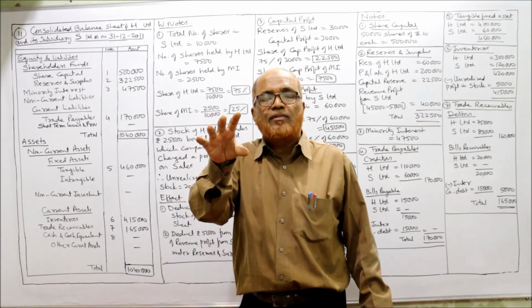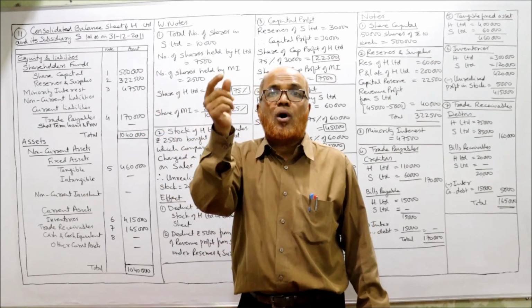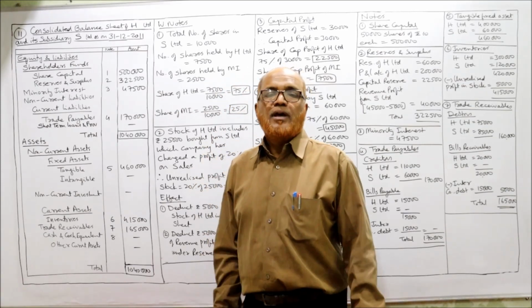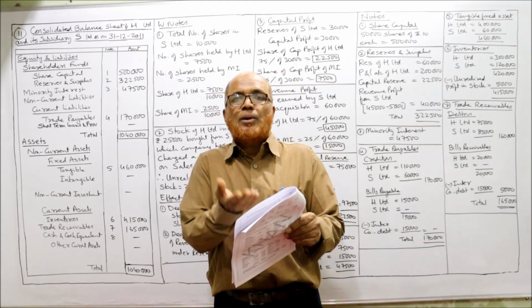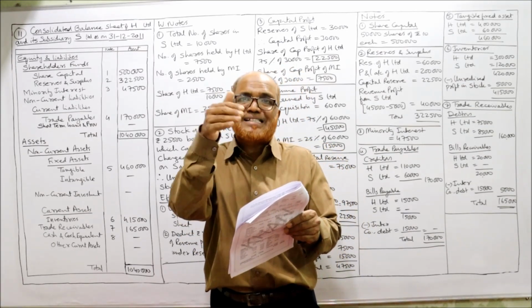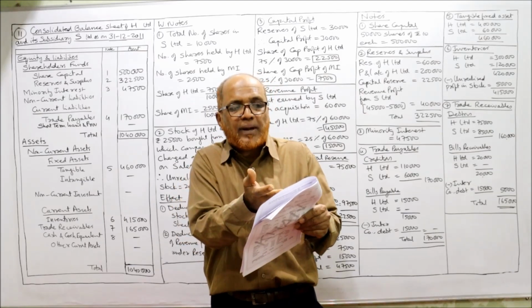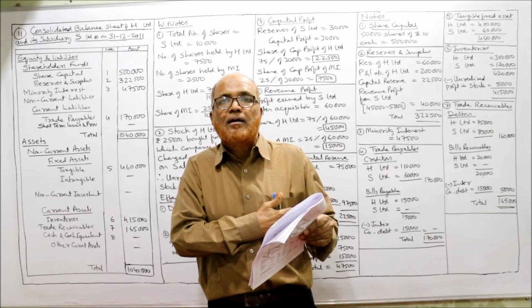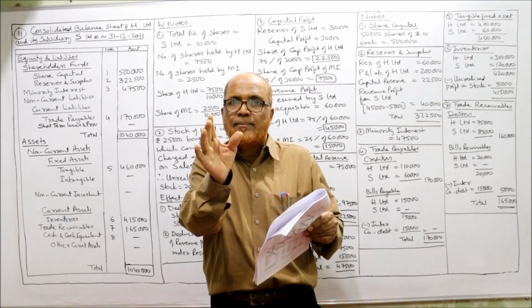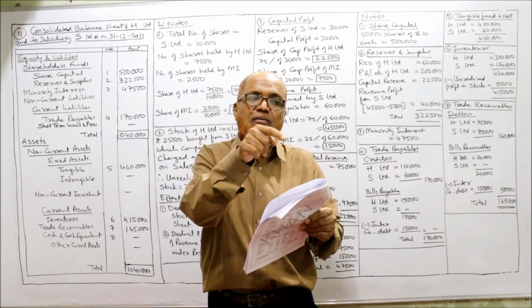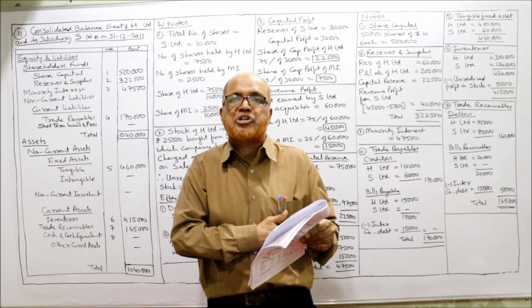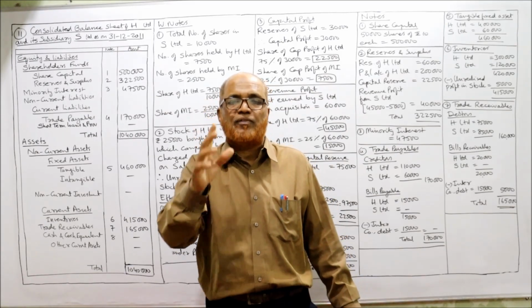So that point we will apply only if it is given on cost. Here it is not given on cost. The profit is 20% on sales. So what is the sale price? 25 lakh rupees is the sale price. So on 25 lakh we calculate 20% profit, and that is unrealized profit.